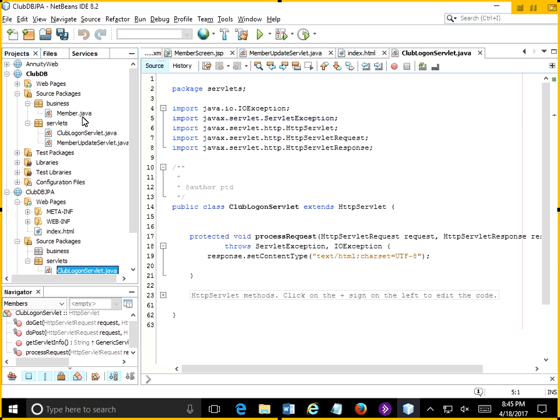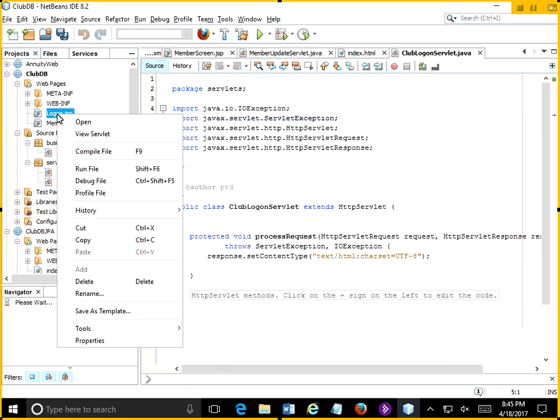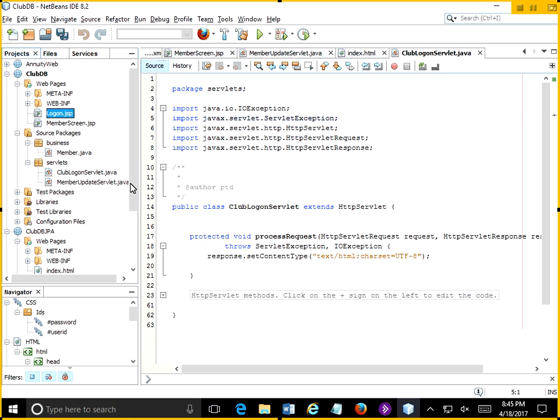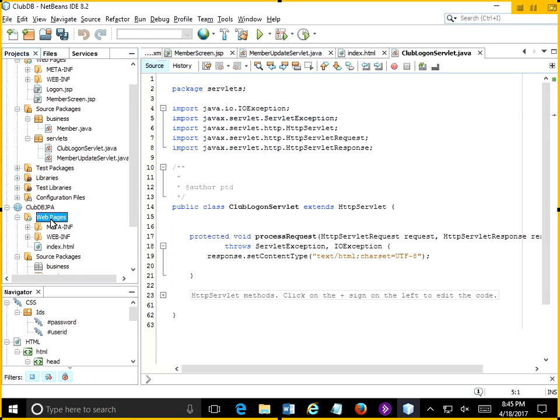And we are going to need our member.java business object as well. So I think I'm going to want logon JSP, which I'm just going to copy out of my old ClubDB into my web pages area of the new JPA.